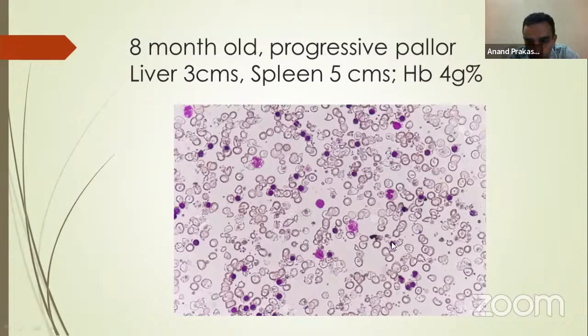Now look at some of these cells. They look almost like a small lymphocyte. Look, there are so many of these. So could these be lymphocytes? Yes, they could be lymphocytes. They could also be, what could they also be? I think you're all doing well in the answers. We'll ask some tough questions. What could they also be? There's so many of these cells. Okay, somebody says they are blasts. But since we have said that this is not a leukemia, yes, sometimes those cells could look like blasts. You're close to the answer.